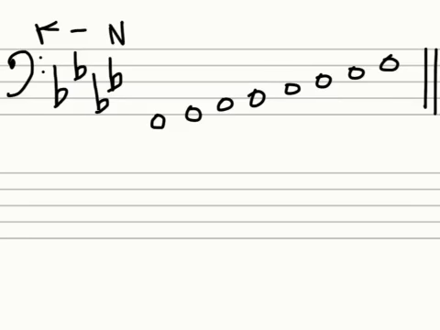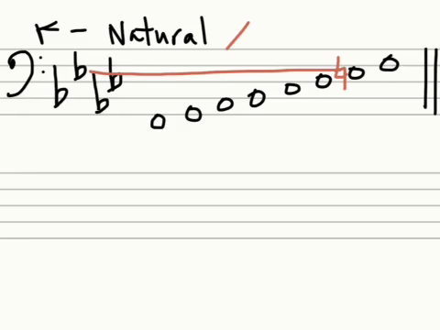How do I make it a harmonic minor? You raise the seventh note. Very good. So 1, 2, 3, 4, 5, 6, 7. There's that seventh note. In this case, our seventh note is what? It's flat. So how do I raise it? To a natural. Okay? And that shows us our harmonic minor.